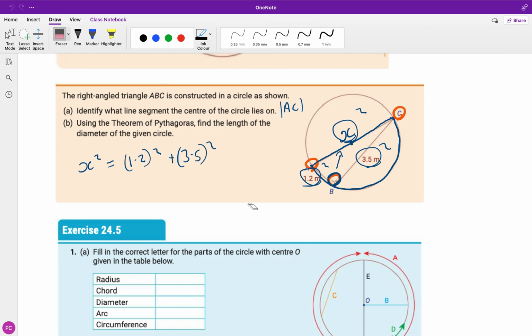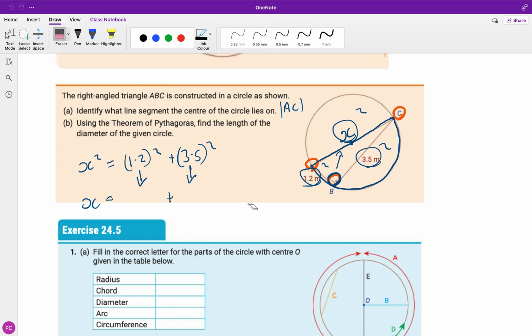So what you're going to do is find out 1.2 multiplied by 1.2, or 1.2 on your calculator, hit the x squared button. What's that? Squared. And that's going to give you x squared is equal to something plus something, and then get the square root of your answer to find out what x is equal to. So you can see there we're mixing in circles and triangles, and then we can work out Pythagoras theorem. So we need to know all the different rules, and it'll all come together then in geometry questions when it comes to junior cycle exams.